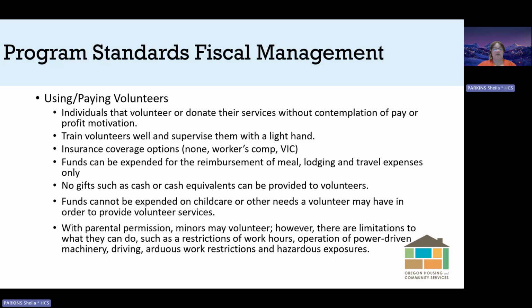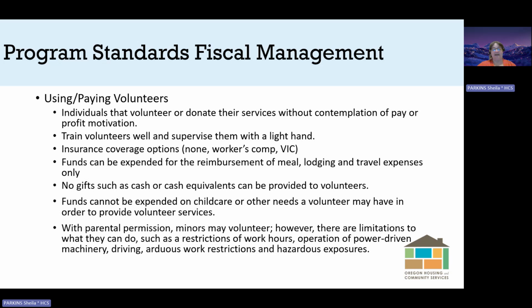Volunteers must be allowed to refuse work and have a voice in when they work. Volunteers must not be disciplined or promised future jobs. Know your risks and the laws and regulations that dictate the treatment of volunteers. There are 3 insurance options for covering volunteers, and again, the guidance provides more in-depth information.